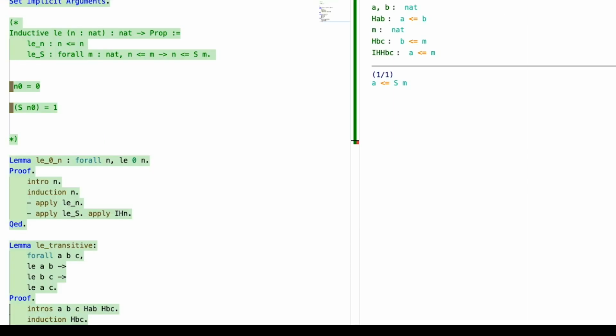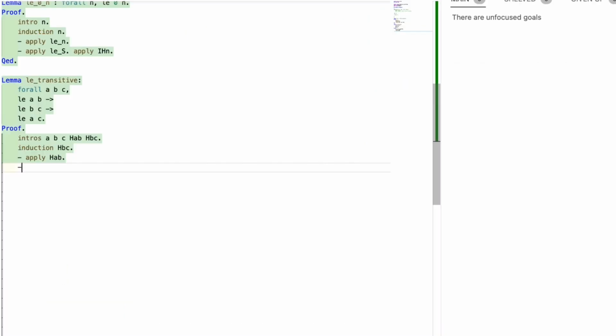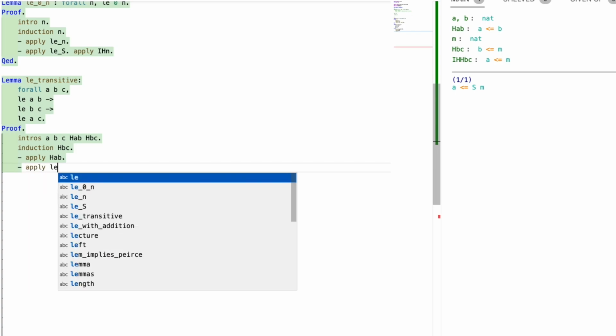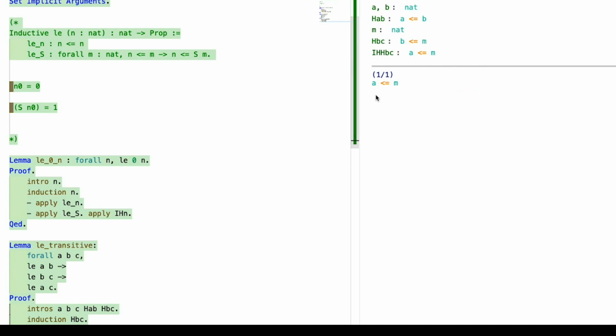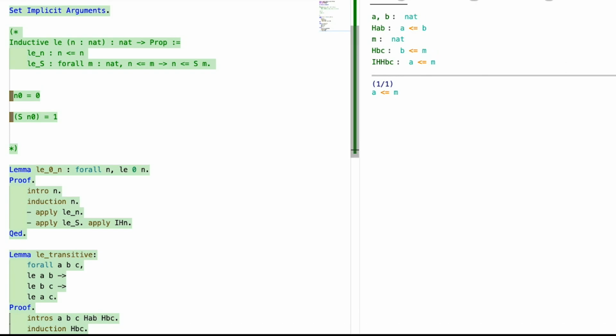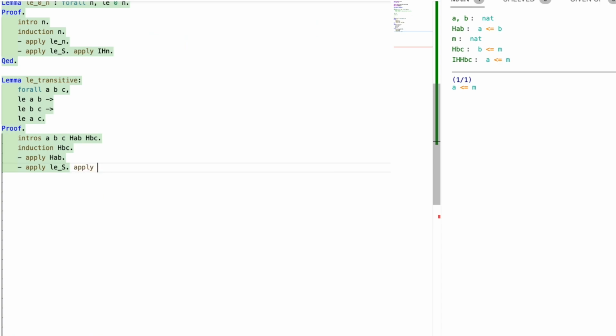So in our induction case, C also disappears, but now, as you saw, it got replaced by the successor of M. And M here is a new variable given to us in our definition. So an easier way to go about this here is to use our second constructor to be exact. And applying our second constructor gives us a fact about another relationship. By our second constructor, when we apply, we know that A must have been less or equal to M as well. And then the other fact that we know is our inductive hypothesis. So we just go ahead and apply that, and notice that is exactly what we have below the line.